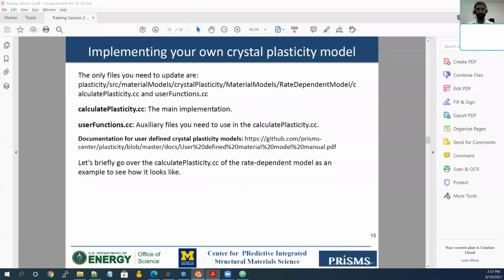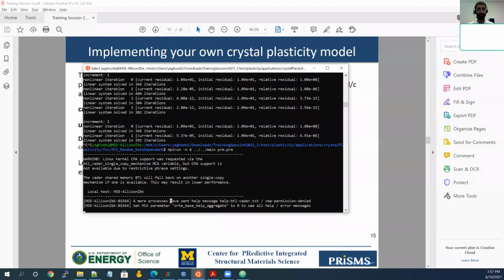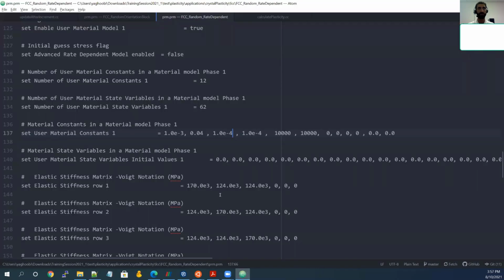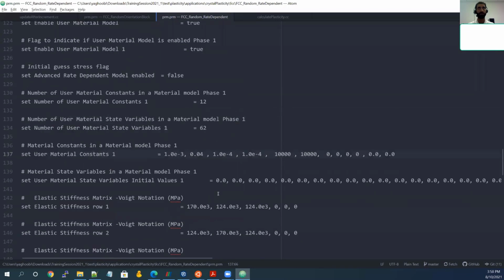But first, let's see. This is some warning, but let me see if I did it correctly. I think we didn't mess up anything, so we should be fine.